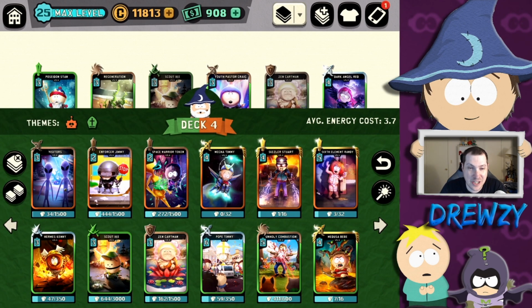Here's another potential combination you could have, maybe even with sci-fi and mystical, that I've seen kind of different variations of. Again, as you can see, 3.7 energy cost, even though you have some high cost cards in it, with something like Pope Timmy in there, you've got multiple 5 cost energy cards in there, but you can see the ridiculousness of the potential with this kind of cycle. And there are multiple different variations of even this style of deck.